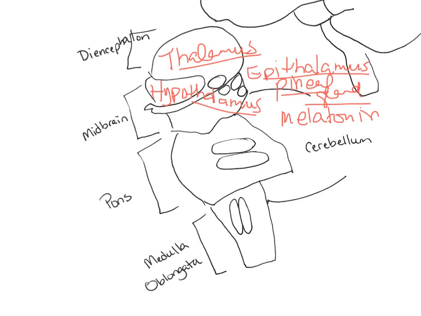Now, the thalamus, we always call it the final relay station, but it's just a little bit more complicated than that. It has some other things in it. In general A&P, we just told you it was the final relay station. And what that means is that every single piece of sensory information that you have, whether it's coming in through your cranial nerves or in through your spinal nerves, has to stop in the thalamus before it goes to your cerebrum where you become aware of it. Every sensory information, except for what sensation, does not have to stop in the thalamus? Olfactory. The olfactory sensation, the sense of smell, goes straight back to the olfactory cortex. It does not have to stop in the thalamus. But everything else does. Does a reflex stop in the thalamus?